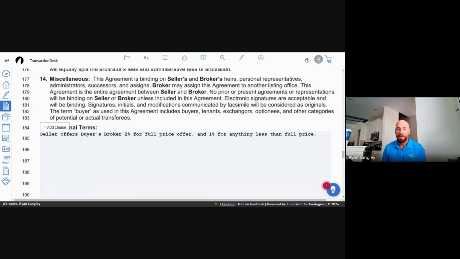So I'll go over this. I just went over it on the other one where we did the compensation agreements. Everything is negotiable now. We used to be stuck with this. Seller offers buyer's broker 2% for full price offer and 1% for anything less. If I want to give them an offer for this $1 million listing, listed for $1 million, and I want to offer them 950 with me getting 3%, I can offer them that. And they can say no. Or they can say, well, make it 980 and I'll give you 3% or whatever, right? Yeah, everything's negotiable. What they write on here is just the agreement of what I'm allowed to offer people.